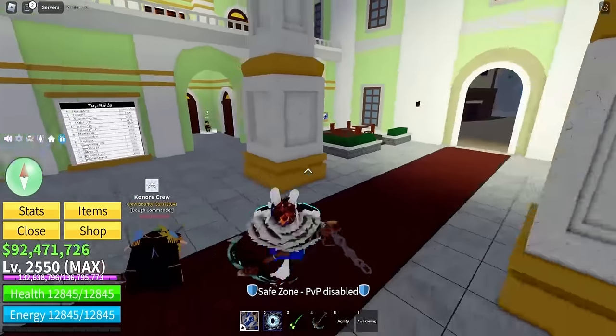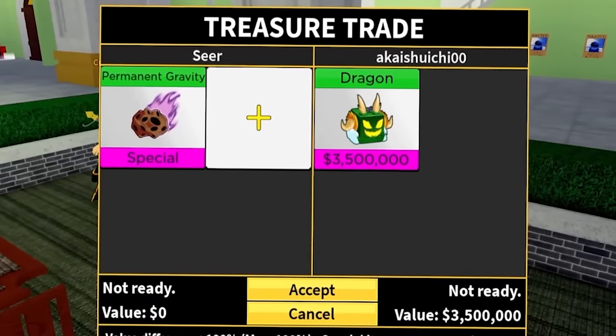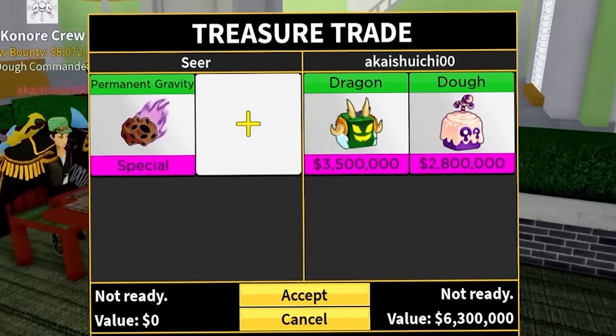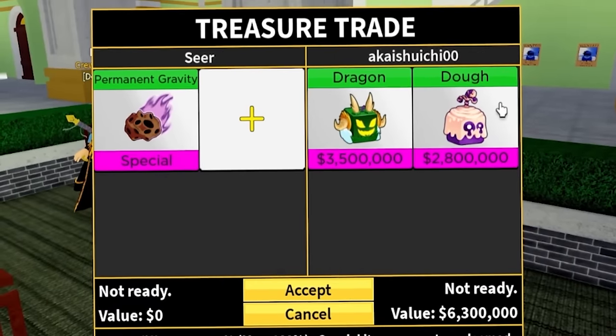And we have our first person to offer, okay? So let's go over here. Let's go to the trading tables. Our first person to offer for permanent gravity for this video. Let's see what he has, all right? We have the dragon over here, okay? But yeah, we just traded like four Leos from him. So I don't know if he has Leos anymore. Like, that would be crazy. If he has more than four Leos, that would be actually insane. Yeah, I don't think he has more than four Leos.